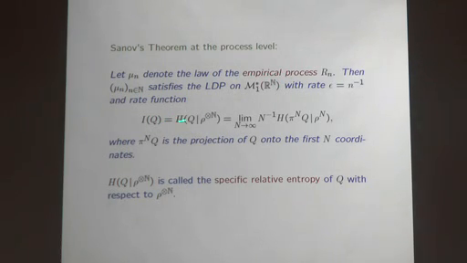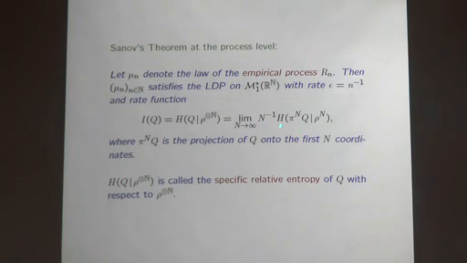And the rate function is sort of a limit of the rate function as we saw it in Sanov's theorem. It says take the projection of this q onto the first n coordinates. So q is a probability measure on infinite sequences. Only look at the first n symbols. Then you get a projected law on the first n symbols. Take the relative entropy of that projected law with respect to the law where the first n symbols each have probability rho, which is rho to the n. Divide by n and pass to the limit.